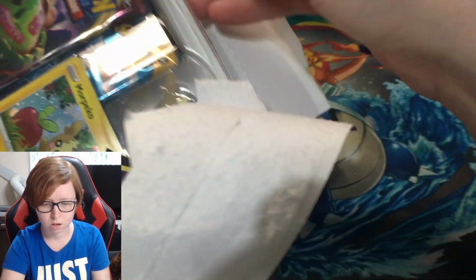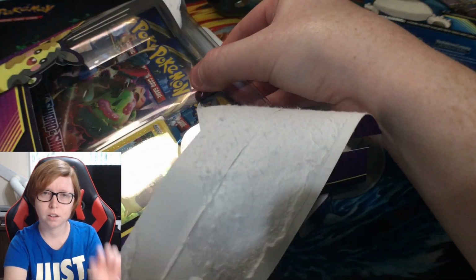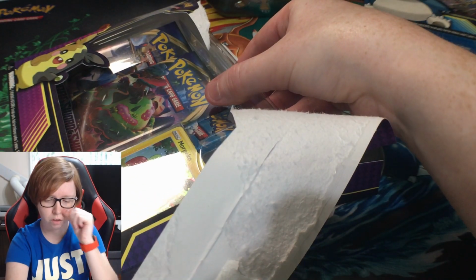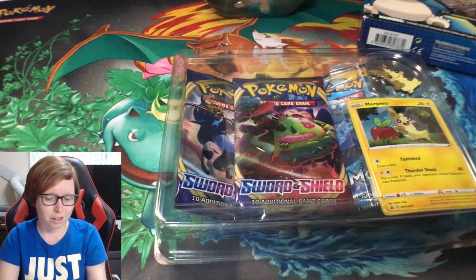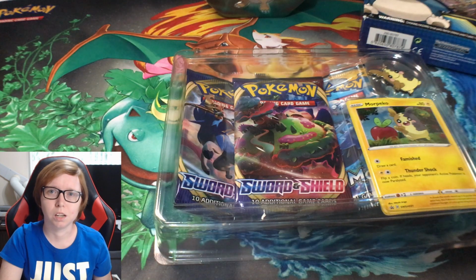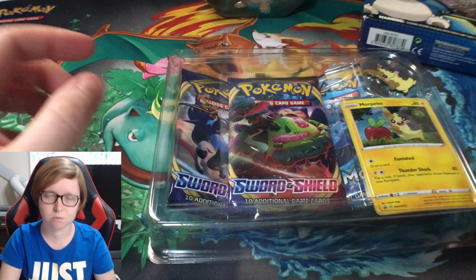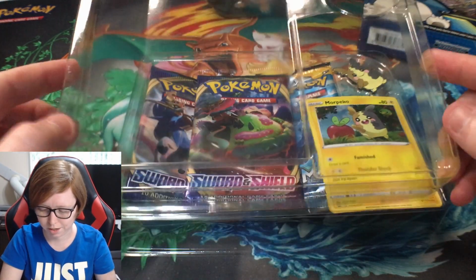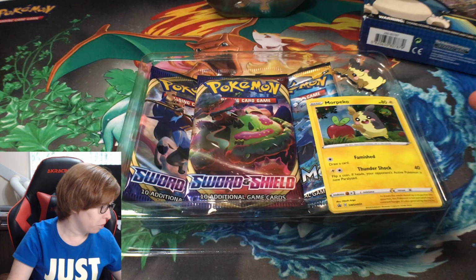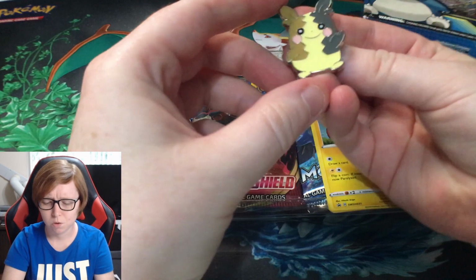There we go. Also, if you guys know a way for me to get a better top angle for opening the cards and stuff, let me know. I'm trying to figure out something I can do because the iPhone camera was so zoomed in, it kind of bugged me. And I'm using even a little lens on it to make it wider, but yeah, it's kind of annoying, honestly. But if you guys know of a way I can do that, let me know. Or if you guys film your own videos, let me know what you do to fix that.